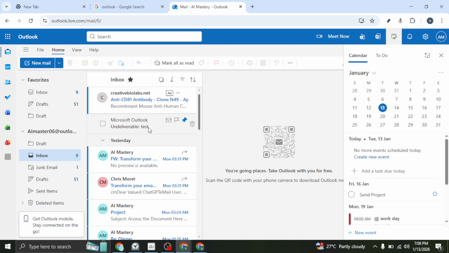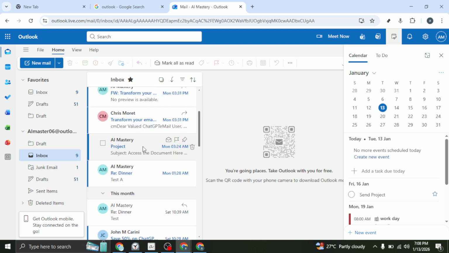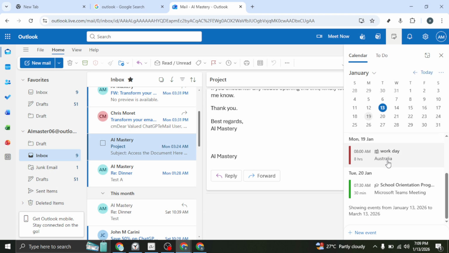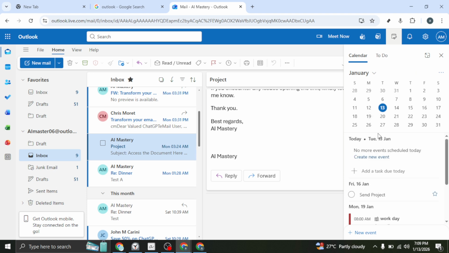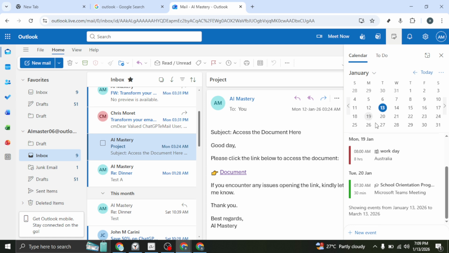The message opens in the main area, and your calendar remains pinned on the side. This is the real time saver. You can read a message about a meeting request, glance at your availability, and decide on a time without switching screens. As you read or reply, you can navigate the calendar panel to different days and confirm what works for you. If you're composing a response, the calendar view stays put, so you can reference it at any time.